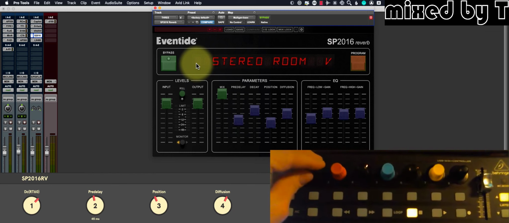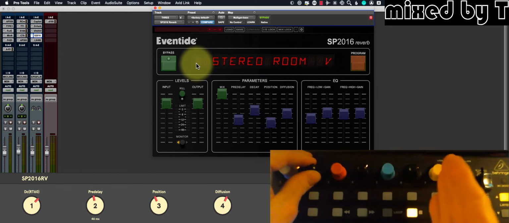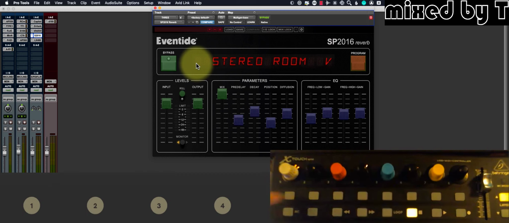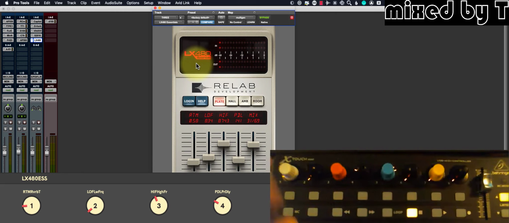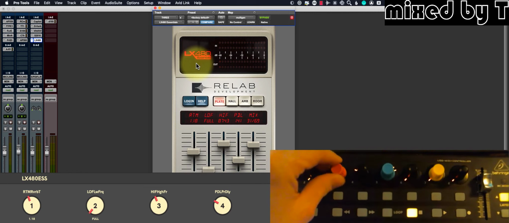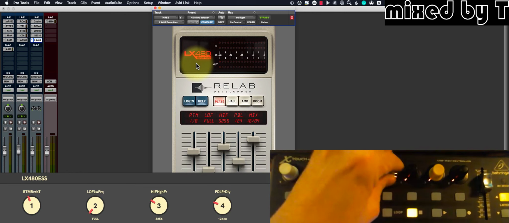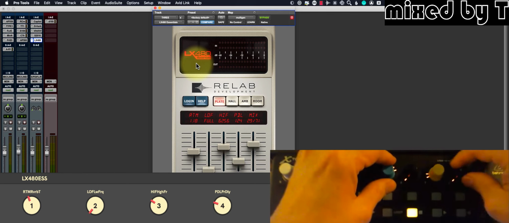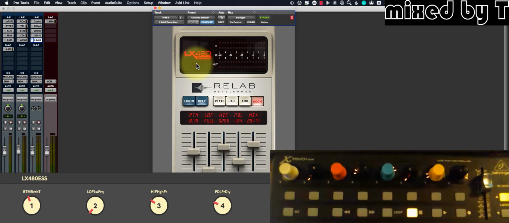So you can kind of say, well, I want to put them the way they appear on screen, or you could put them like, I always want my decay to be my first knob, regardless of where it appears on screen, right? So if I go here, I have it the way it looks on screen. So I have my release time here, my low frequency, high frequency, pre-delay, mix here, and here I can switch. The last one is switching between the algorithms, right? Plate, hall, ambience, room. All right.